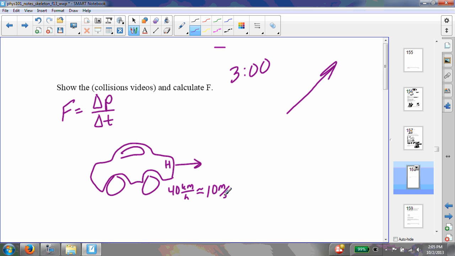Now, if you watch closely, right around 3:20 or so, you can see that the car is in contact with the person for about a meter or so. So it's pushing on the person, and you can see some marks on the ground that mark out meters. So it's in contact for about x equal 1 meter. This is its velocity. And so if I want to find the time that it's in contact with the person, that time is going to be x over v, or 1 meter over 10 meters per second. And that'll give me some rough estimate of the time.